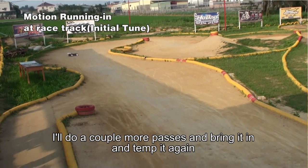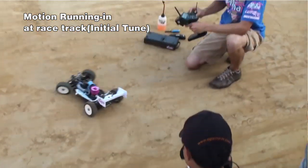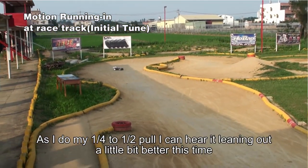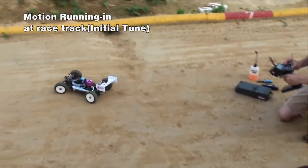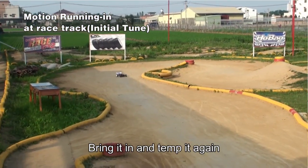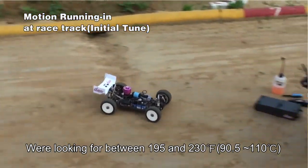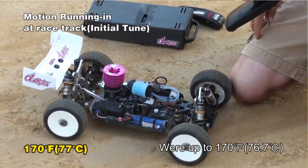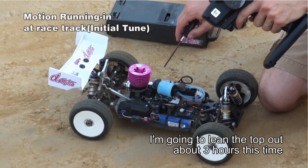Passes and bring it in and temp it again. As I do my quarter to half pull, I can hear it leaning out a little bit better this time. Bring it in and temp it again. Now we're looking for between 195 and 230 degrees. We still have room to lean it out on top. I'll lean the top about 3 hours this time.